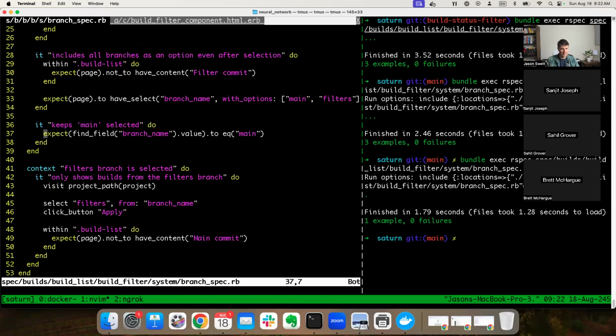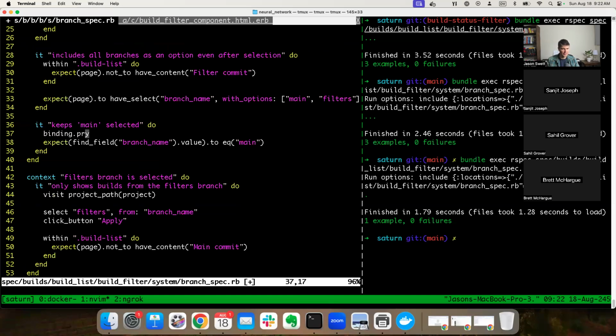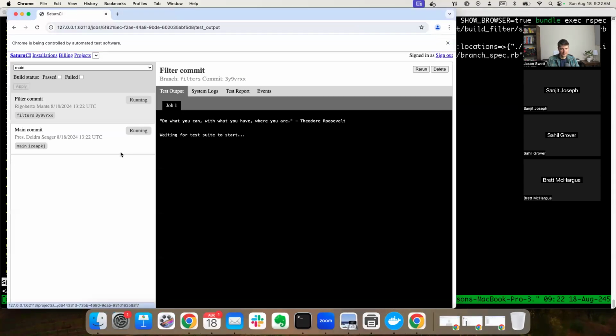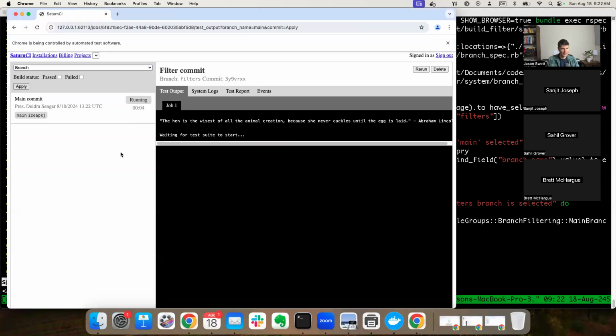But it doesn't fail. All right, let's check something. Hate it when that happens. Whoops, not show browser, show browser. Okay, so I can see that main is absolutely not selected.